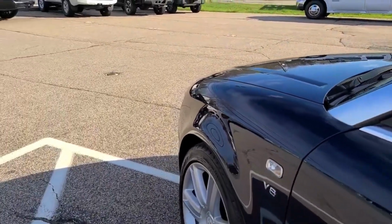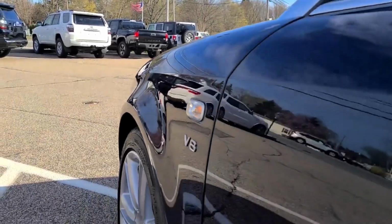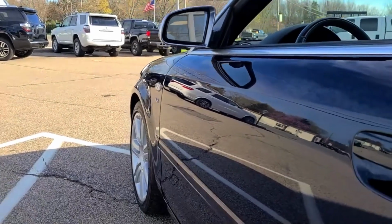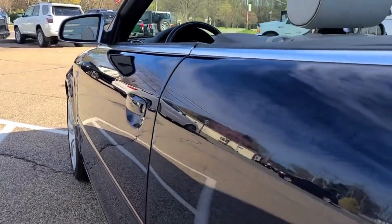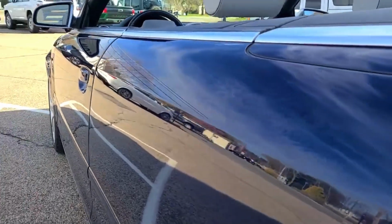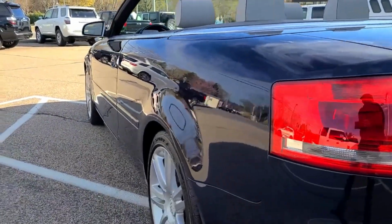But I'm going to take you really close to the panel as usual, so as to look for any dings or dents in the bodywork. Now as we reach the end of the driver's door, you'll see no imperfections thus far. You will find a small scratch just here on top of the quarter panel, which has been touched up. And making our way to the rear, it looks phenomenal from there.